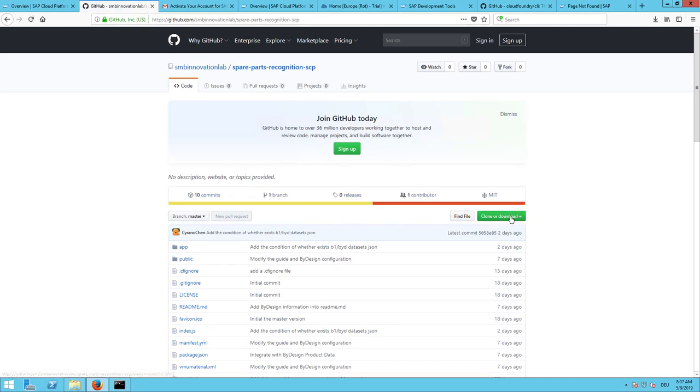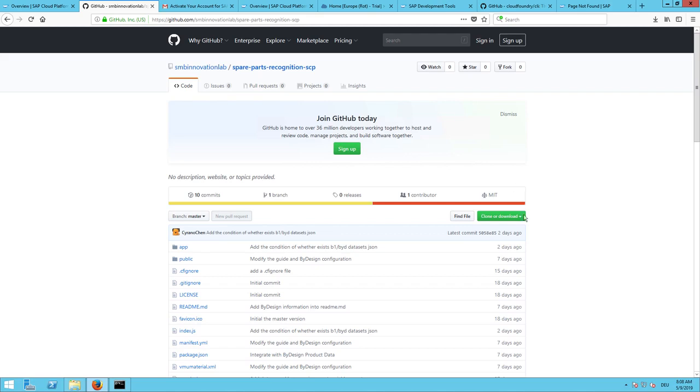And this code sample will allow you to read the item pictures from your Business One inventory master data and send your item pictures to SAP Leonardo for training. And then you can upload any picture and you will get back an item code if there's a match. And the idea is to provide you these basic functionalities to build your own intellectual property around it, your own solution, so to give you a head start.